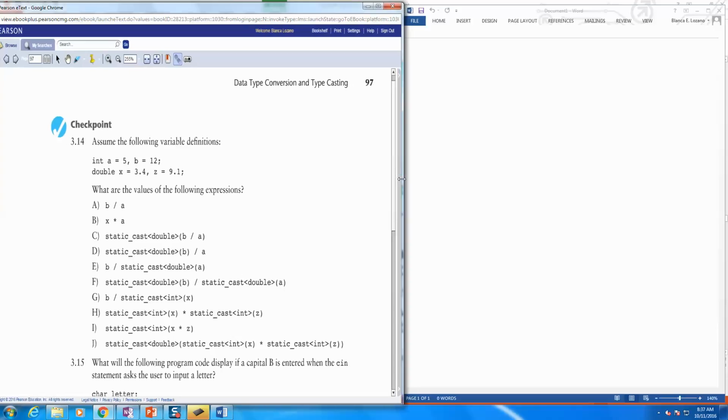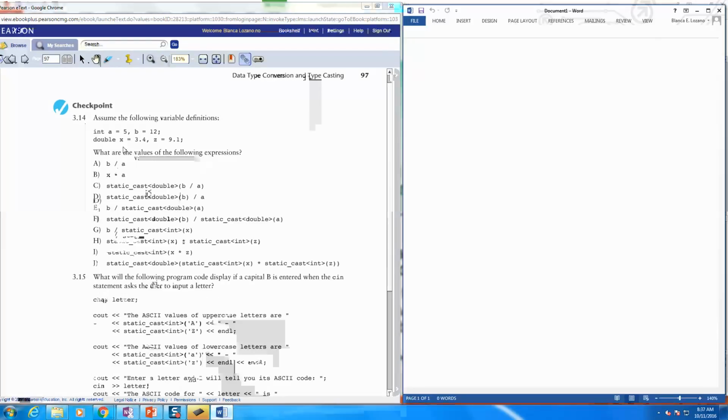So let's try this. Assume the following variable definitions. We have an int, A is assigned the value of 5, and B is assigned the value of 12. So we have two variables here. Then we have double X is assigned the value of 3.4, and Z is assigned the value of 9.2. What are the values of the following expressions?